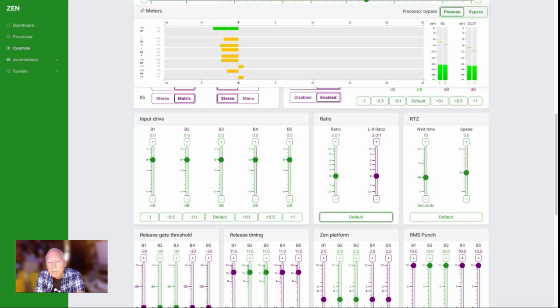And what it does is, if the gain of any of the bands is greater than 0, then it will slowly return that gain of that band up to 0, to where the overall gain for that band is back to normal, the default of 0 dB. And the speed of how fast this happens is what this right-hand slider does. The defaults are 10 decibels, 10 seconds of wait time, and a speed of 5.